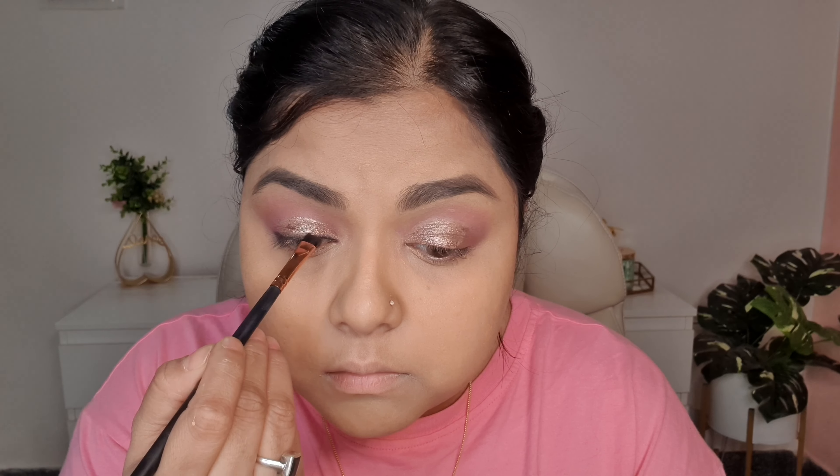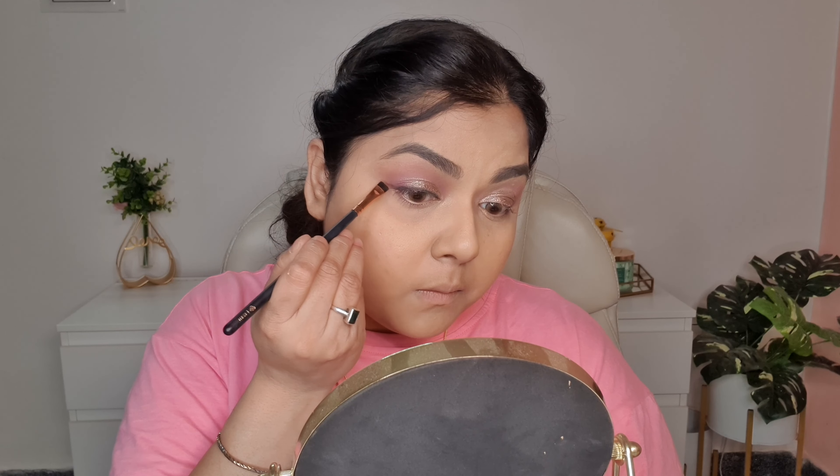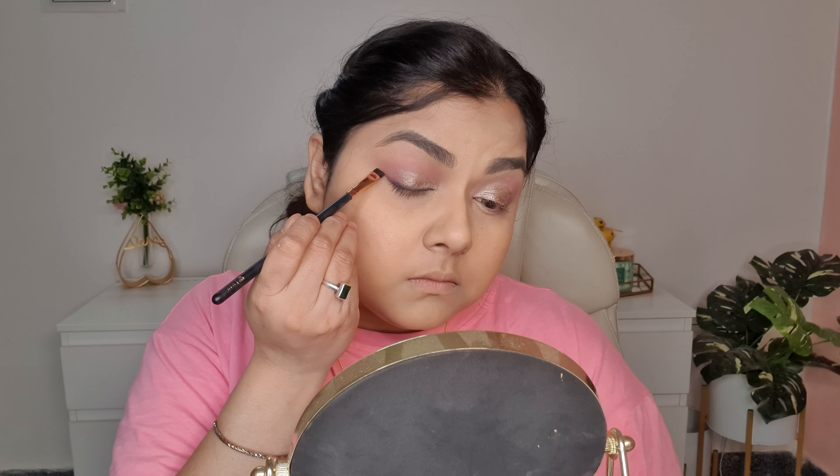For this look I wanted a nicely smoked-out cold eyes look, so I went in with a gel liner. I lined my eyes very thinly following the natural shape of my eyes, then with the help of a brush I smudged out the liner to create a smoky look. I'm also smudging out the edge to create that false eyeliner effect. To make the wing look a little more sharp, I'm going in with a concealer and a brush to clean under it.